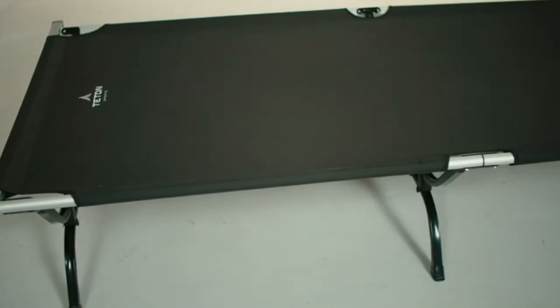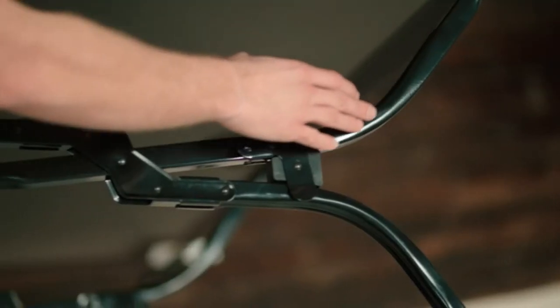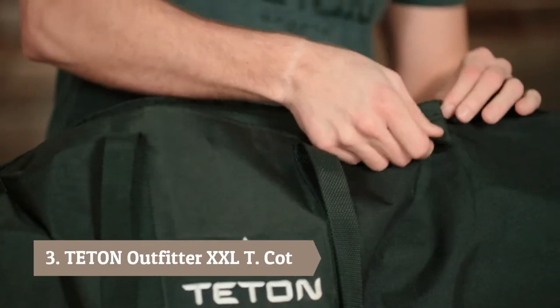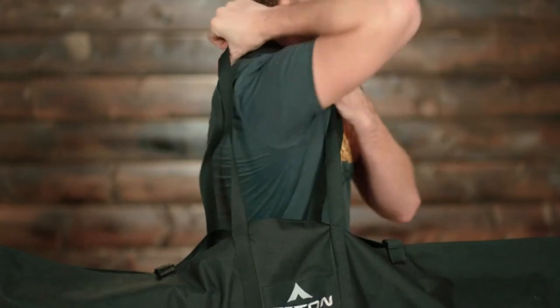The bed of the Outfitter XXL cot is made from a heavy-duty 600D poly canvas, and the high load-bearing steel S-leg design easily holds up to 600 pounds spread out evenly over the cot. It's high quality at an affordable price. This is a portable cot and comes in a durable side load carrying bag with a shoulder strap.